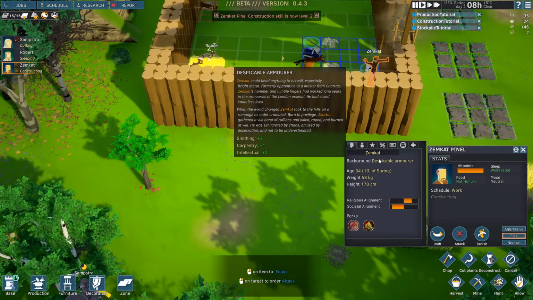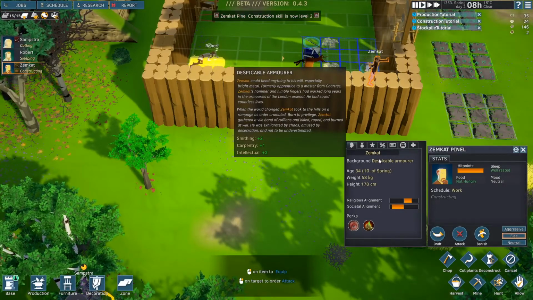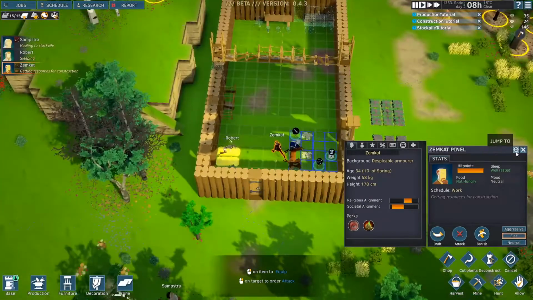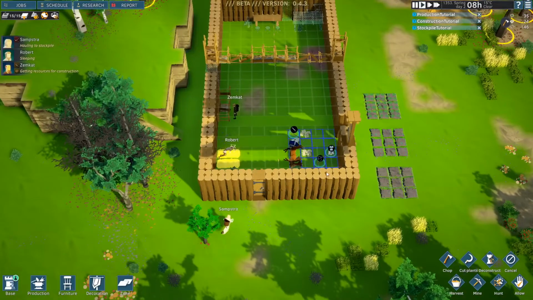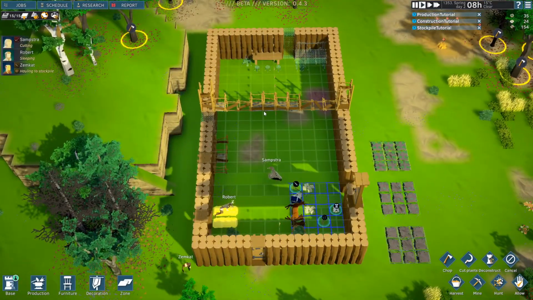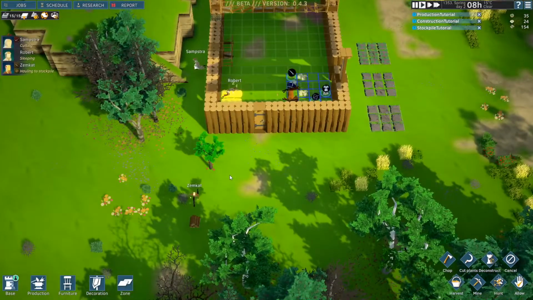He burned even after he was hurt in a fire? Okay. He was exhilarated by chaos, amused by desecration, not to be underestimated. Until he got into that fire with Robert and was saved, and then decided to turn things around. Just be a little bit better, you know?